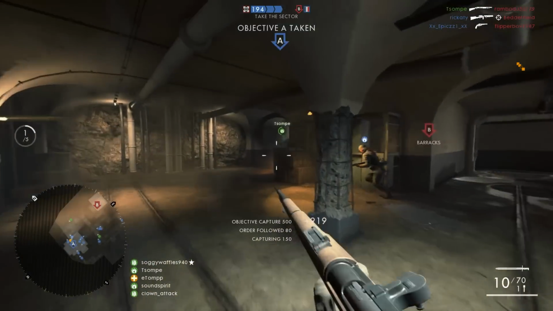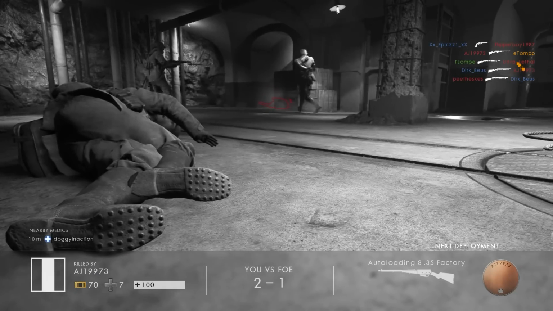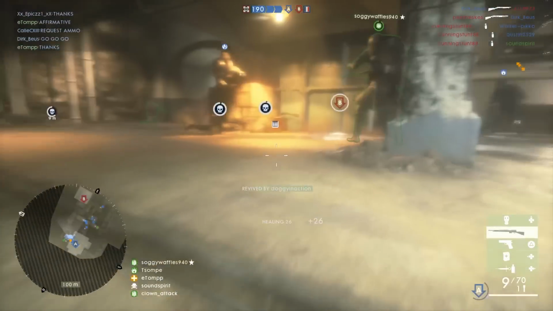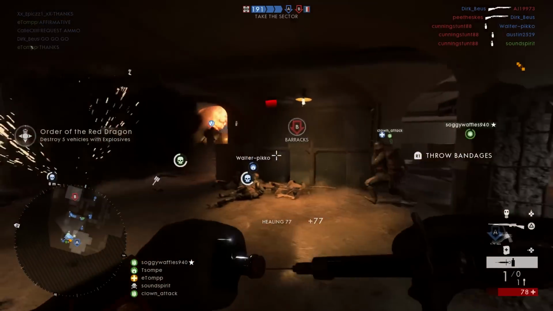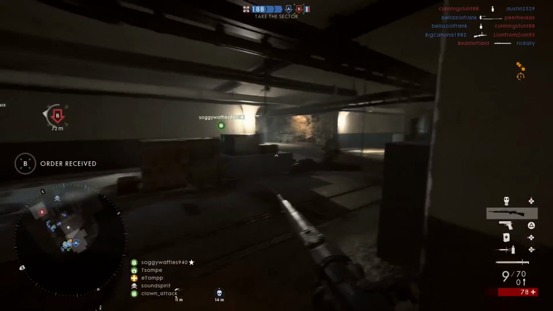Don't know which way they would come from, honestly. Oh, that way. Oh, okay. I didn't realize there were stairs there. So you get that for not knowing the map. I'd have been pre-aiming that otherwise. Thank you. I need to... Didn't mean to throw a grenade. All right, forget it.